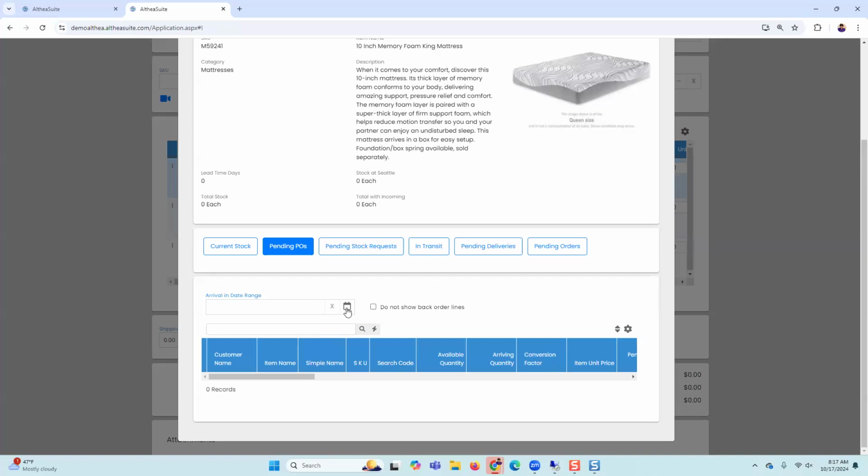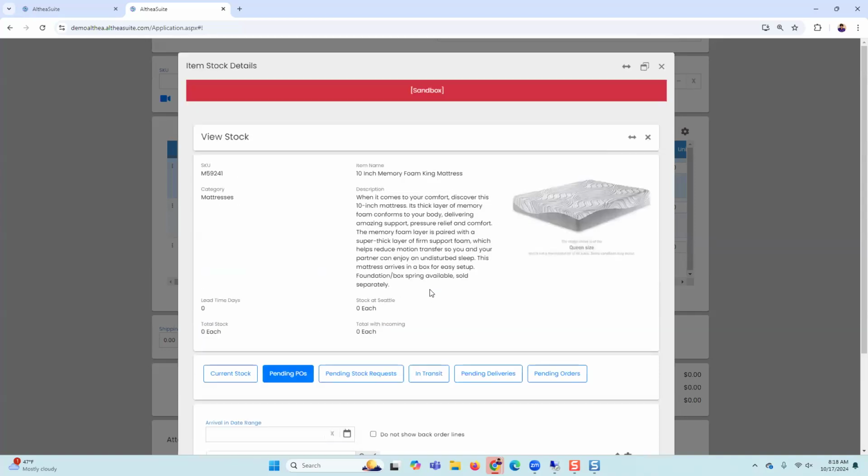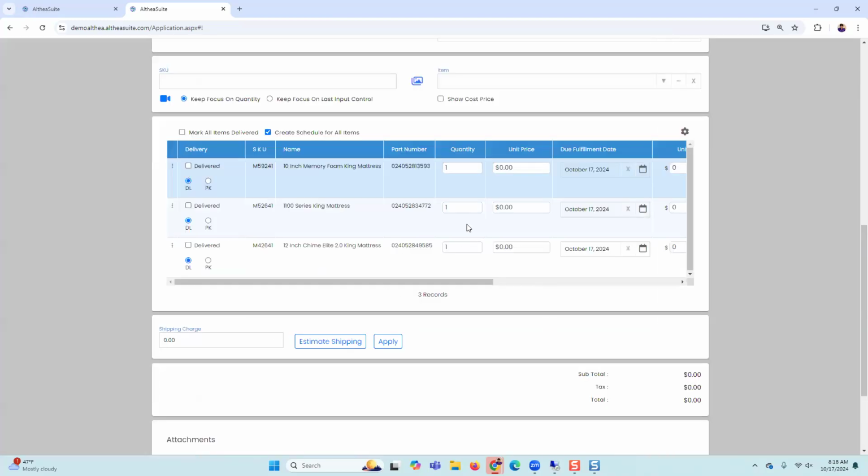If a PO was arriving in a date range, which we will cover in the next session, you could attach this sale to that PO so that you're booking it. This PO is coming, and I am booking this product for this customer. I'm attaching an existing PO to the invoice that I'm creating. But right now I don't have stock.